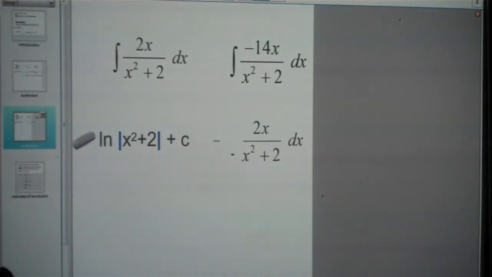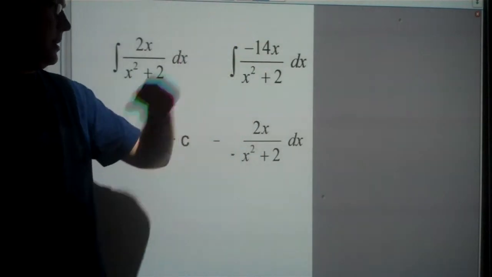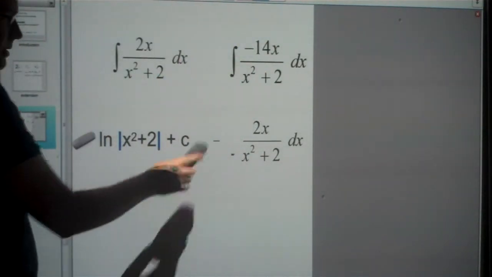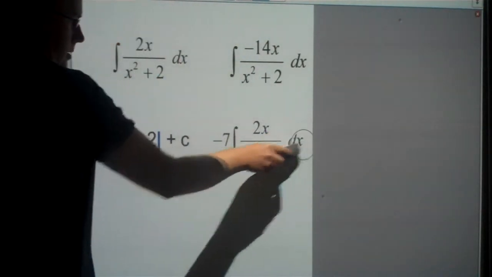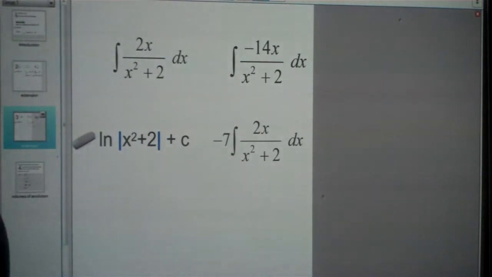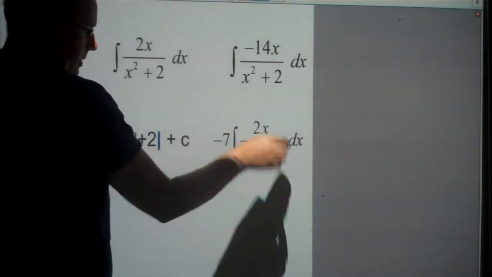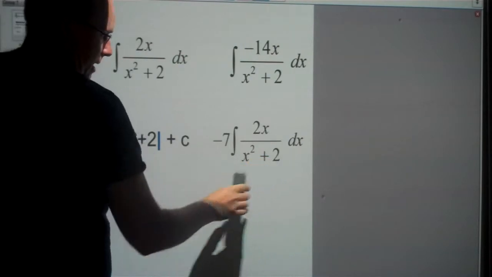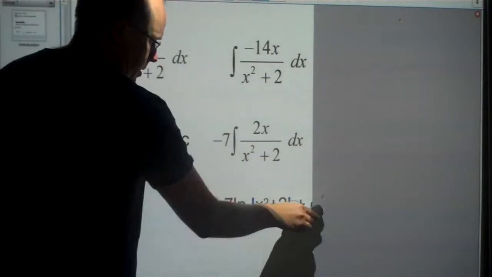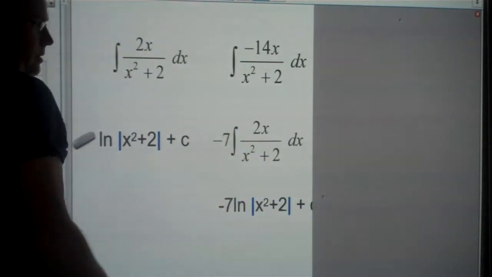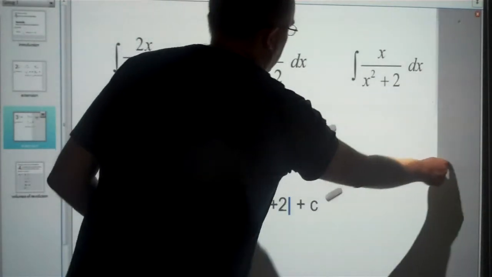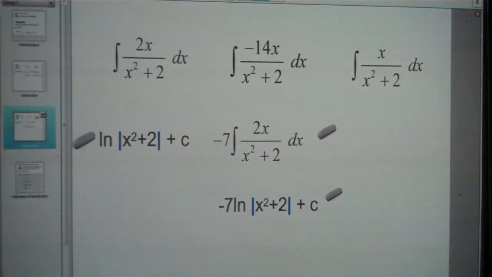But I've got to fix this a little bit. So what do I times 2x by to give me negative 14x? And the answer is going to be negative 7. And therefore now I can write out the answer to this question. As the top is the differential of the bottom, I can say it's the ln of the bottom plus c. And notice I got my negative 7 at the start as well. So it's just a little bit of fixing for these questions.